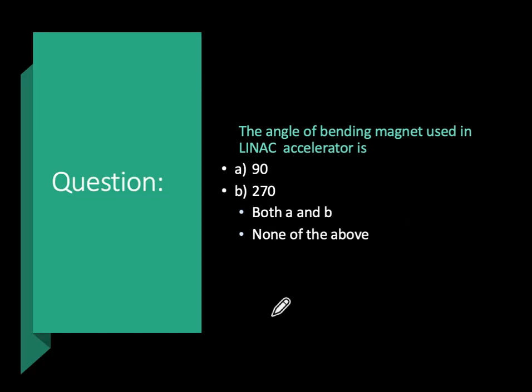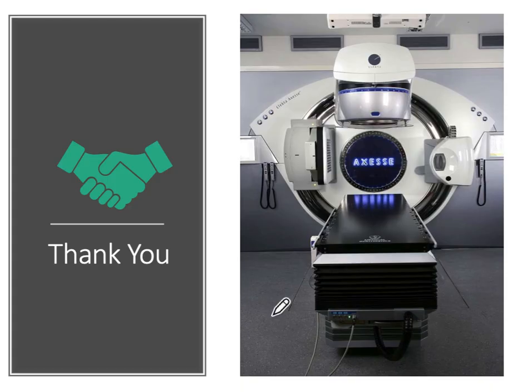And next, the bending system: we use bending magnets in linear accelerators, and different kinds of bending we can produce. You can know the answer by listening to this video. And finally, I hope you understood the different kinds of linear accelerators, how they are working, how the scientists have developed these accelerators, and finally how they are applicable to cancer patients. So it is a very interesting part on linear accelerators.